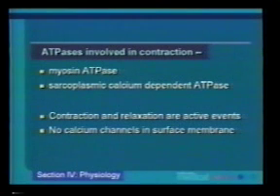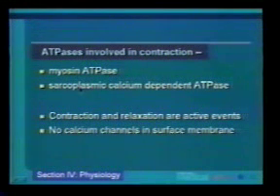Now, a very confusing point in the past has involved the ATPases involved in overall contraction. And you should realize there are two different ATPases involved. One is the myosin ATPase. Now, that's what we've talked about already. This is the cross-bridge ATPase. And this enzyme will break down lots of ATP during contraction, and that ATP broken down by this enzyme provides the mechanical aspects of contraction.